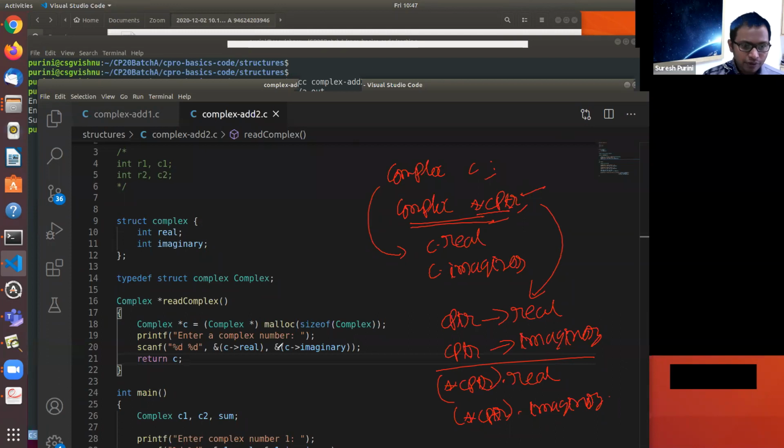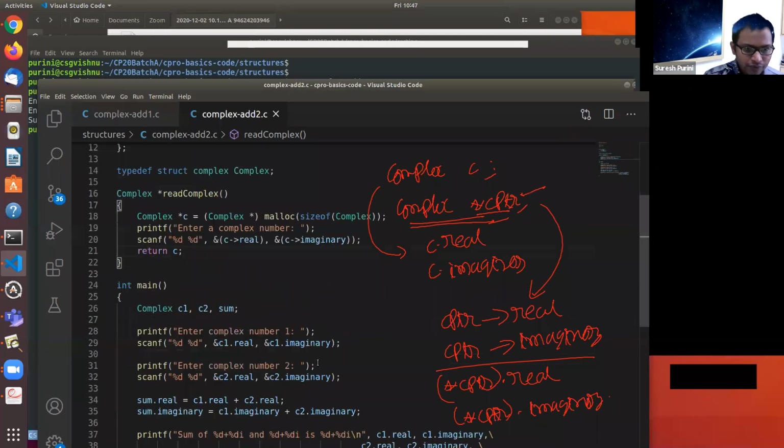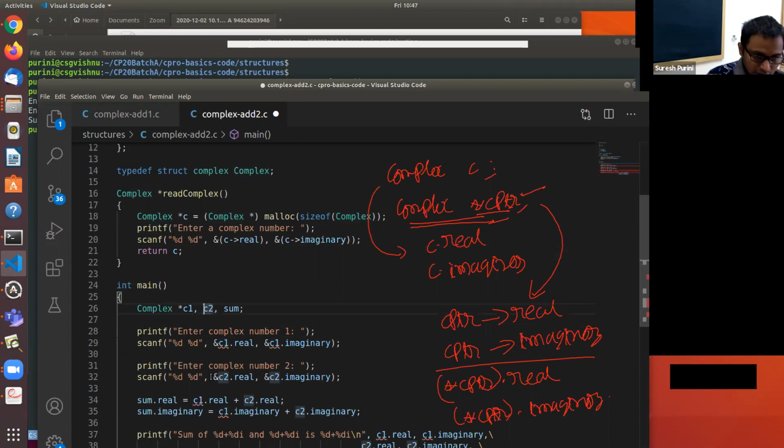Let's compile this program. And it returns C. So here what we do is complex C1. So what we do is C1 is equal to read complex.